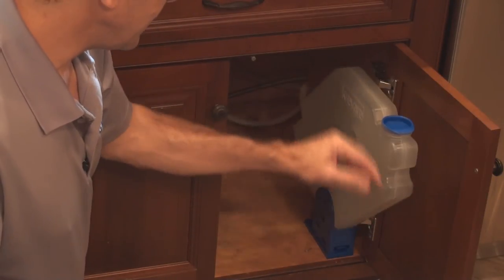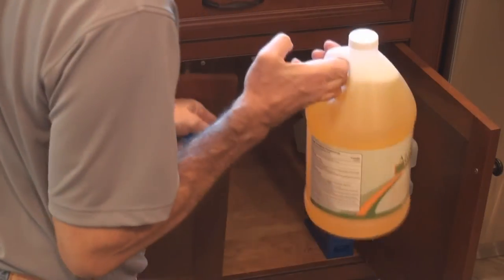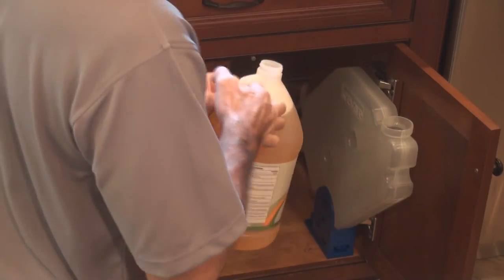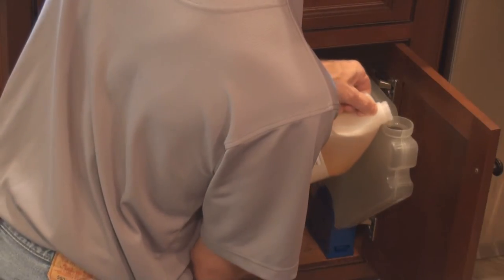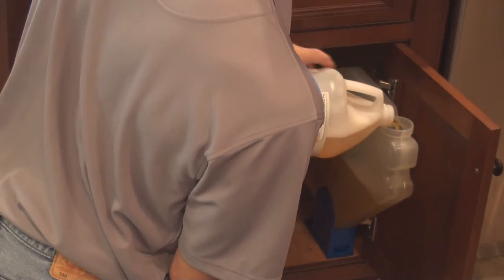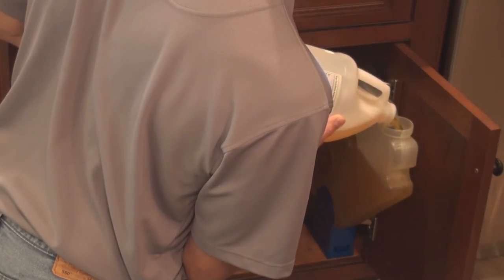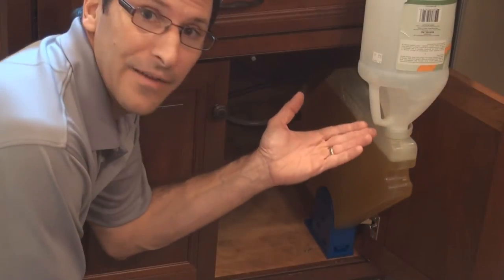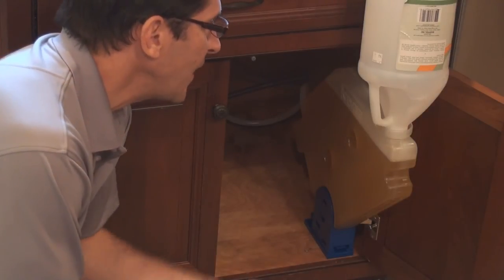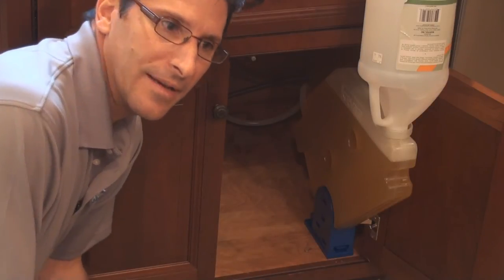Once it's in, tilt it out and peel the vinyl cover off. Now you can get a whole gallon of soap and just fill it right up — no funnel needed because of the nice big opening. If you have a gallon, you don't have to worry about overfilling because a gallon fits in very easily. You can see the gallon resting inverted on Soaptainer, so if you have thick soap, let it sit there and let every single drop drain out so you'll never waste another drop of soap again.